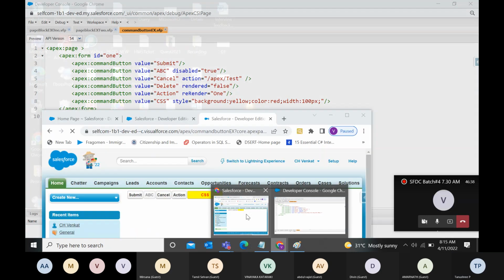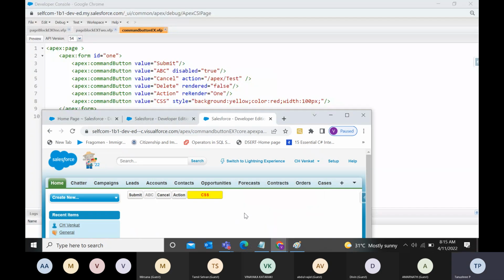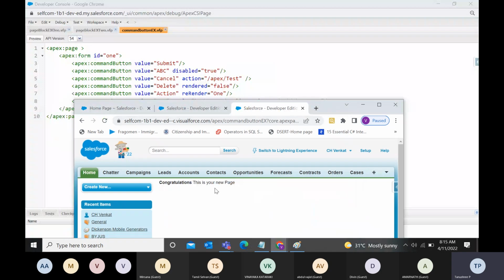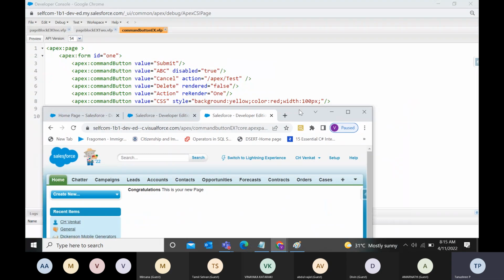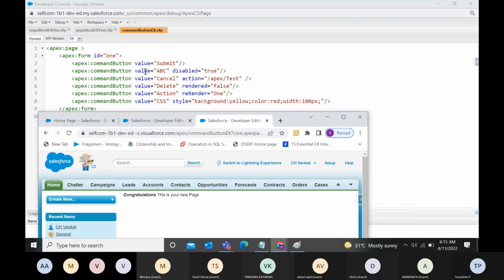Now click on the cancel button. The cancel button is going to the test page. Everyone observing? Yes. This is the code and this is the design. Go back to buttons. The cancel button is redirecting to the page.